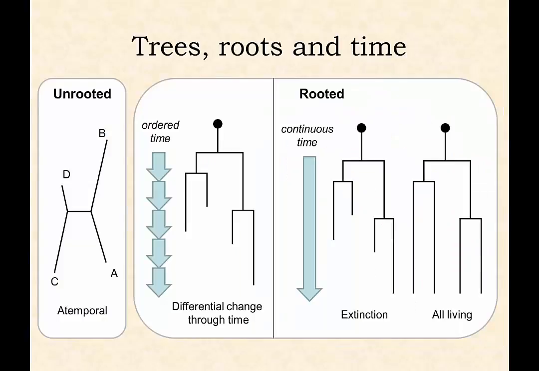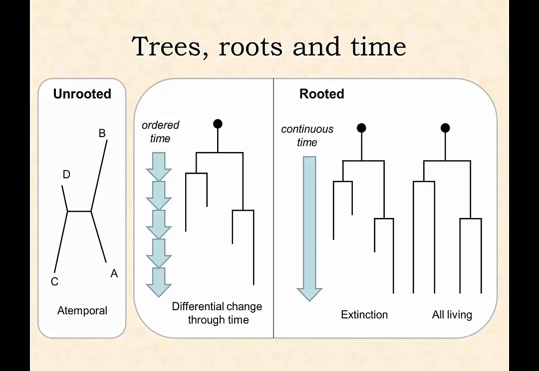Just a little bit about trees, roots, and times, so that we understand what we're looking at when we see things in due course. There are various types of tree models. This is not exclusive to evolution; they could be trees that represent other things, but I'll talk in an evolutionary context. We have what we call unrooted trees, where the relationship between the various groups is simply the distance along the network. There's no time involved here, because we don't know where things have evolved from. It's just similarity, these unrooted trees.